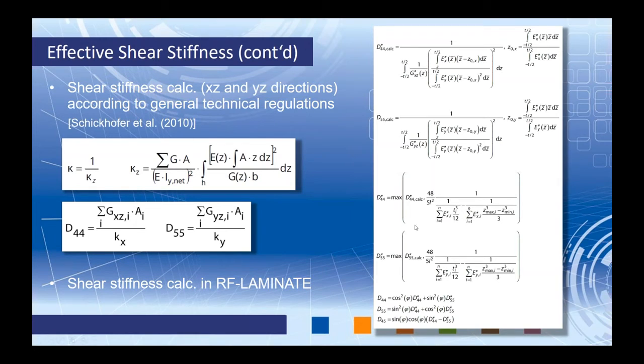But point being, I will show you in just a minute how you get the values of these D44 and D55, and you can back calculate to eventually come up with what the shear correction coefficient actually is for that particular panel. All of that is done automatically, and so this is why I say you rarely will need to adjust the shear adjustment factors for K44 and K55 because it's already being done underneath the hood.